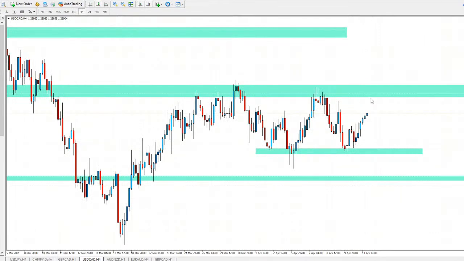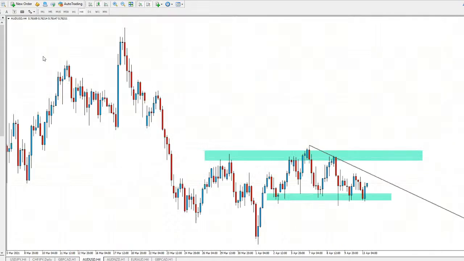So expecting to see another test of 1.26200, which is this resistance here in the market for USD CAD, and potentially a breakout, but we'll have to watch out there, because it could be a triple top reversal. So I have to watch out for both possibilities, but I do feel like we're going to get another retest of that area for USD CAD. So currently not any trades at the moment, looking at some other pairs, see if you can get a bit more clarity there in the market.